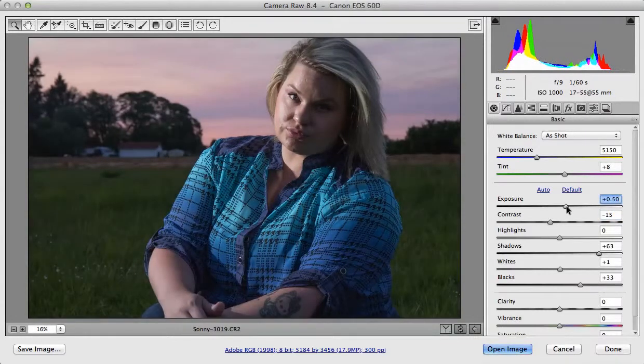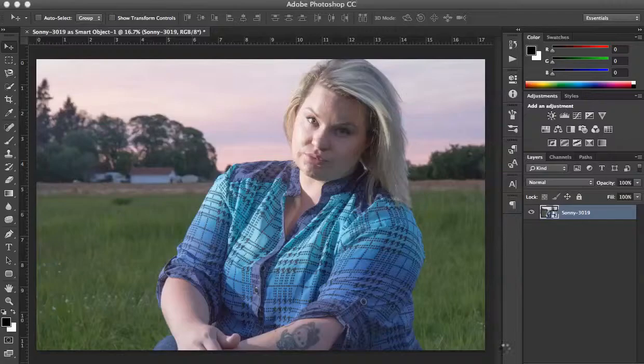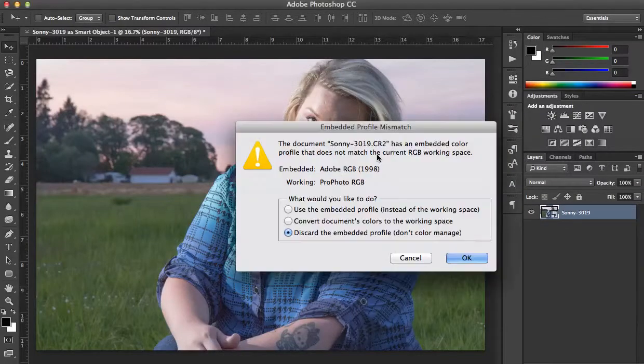So I'm going to open it up just a little bit. Now I'm looking at our darker tones to make sure that works. I think our shadow's up pretty high. That pretty much helps this. Take the whites up just a little bit. Clarity, I'm actually going to take down a little bit. We don't need any clarity in this particular shot. Take the exposure up just a little bit, right about there. Okay, now I'm going to open the image, and it's going to come in.